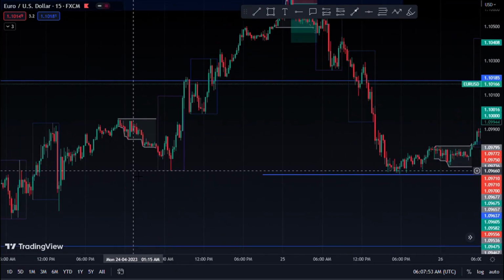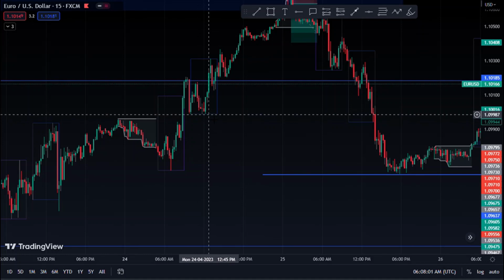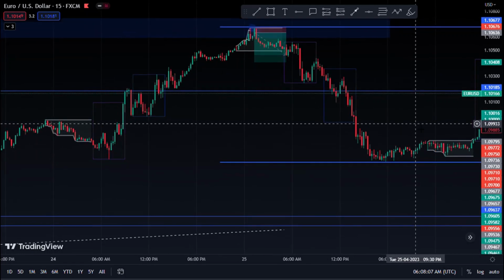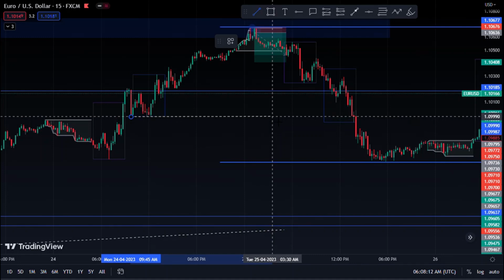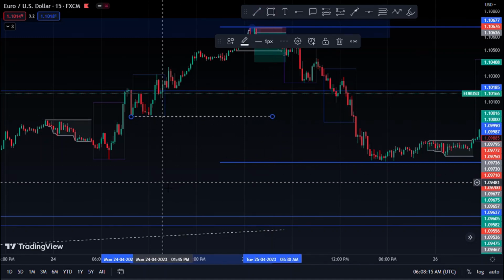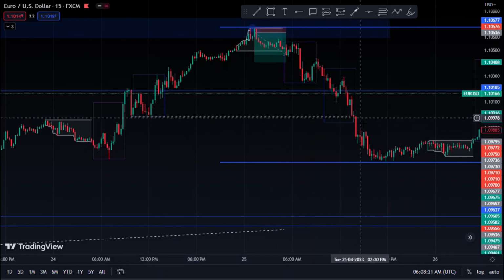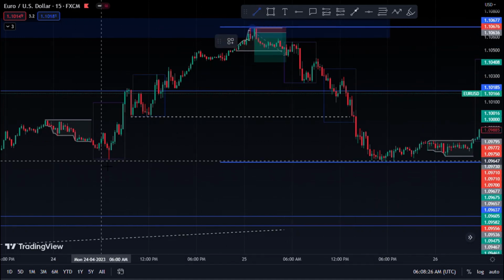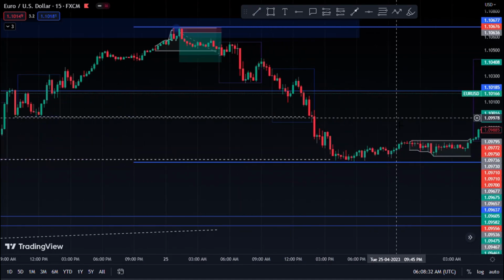Every session, like this was a London session and its low is a liquidity, and this was a New York session, so its low is liquidity. Every low and high is some sort of liquidity that you can target. So I thought I should target this, another equal low, so I thought I should take my 50% right here, 50 to 90% right here. When the market came and gave me this bullish bearish pressure, I thought I should wait for more. So my final TP was this area, or this low at London.